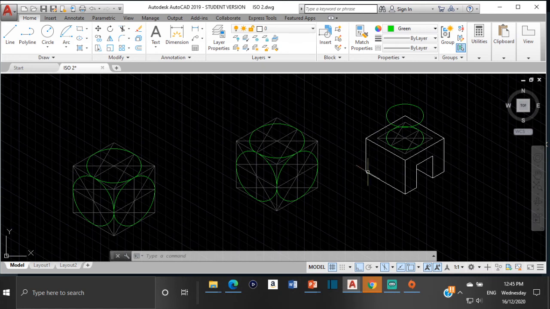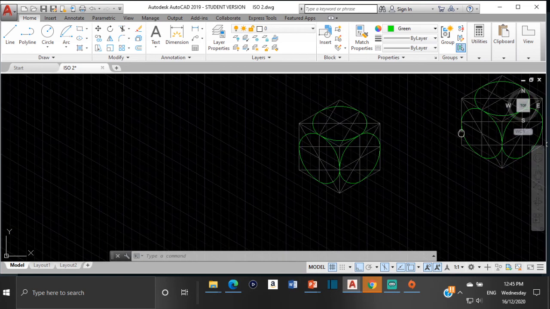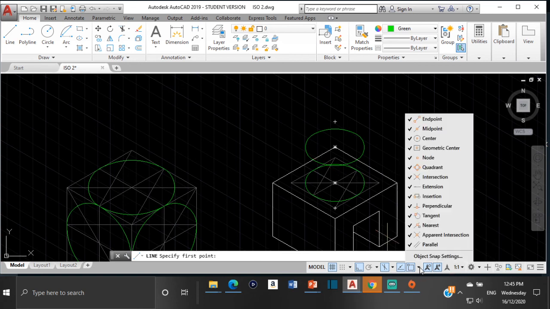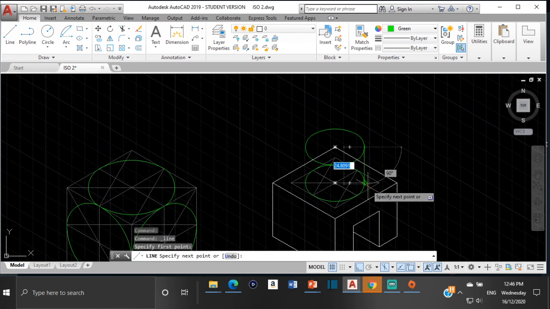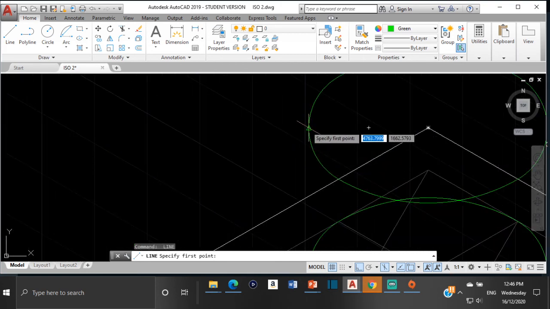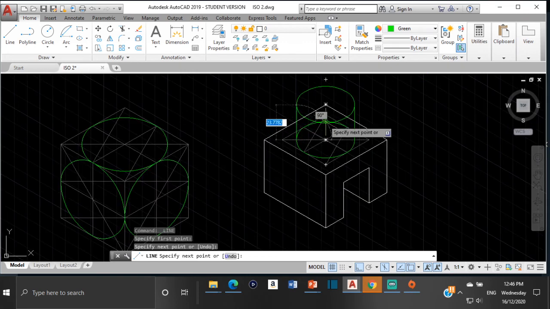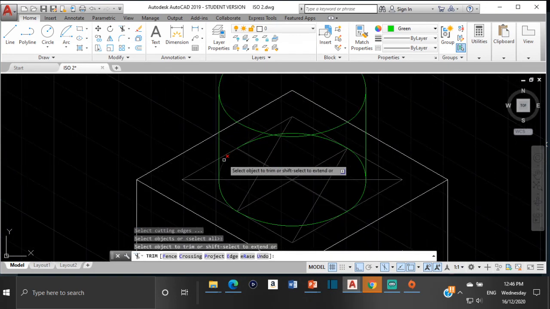All right, now so when I bring that up by 24, okay, once I bring that up by 24, if I select a line and in object snap, ensure that I have quadrant turned on and also quadrant and tangent, and from this quadrant there, I'm going to draw a line down to that quadrant there. So come over here, and from this midpoint here, I draw a line down to this midpoint there. Okay, so now if I trim, type TR, enter, I can trim that.